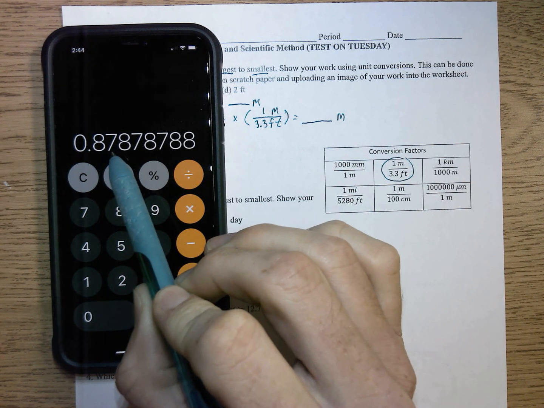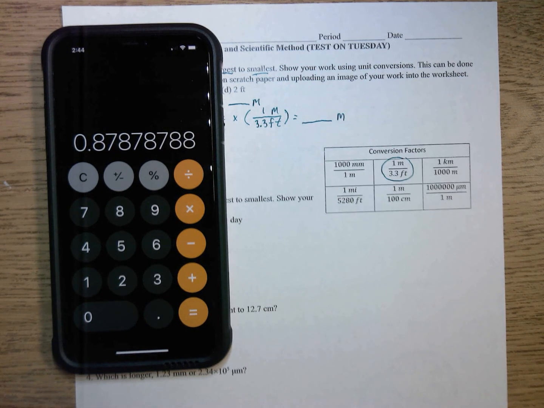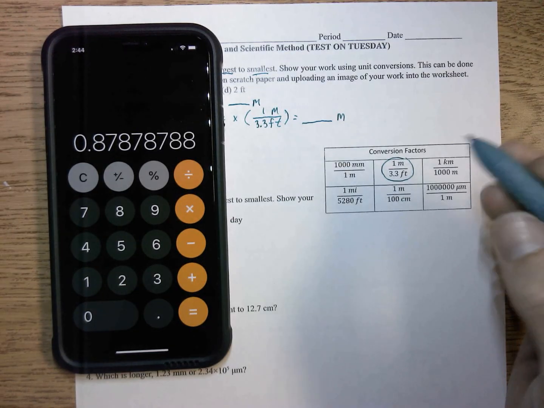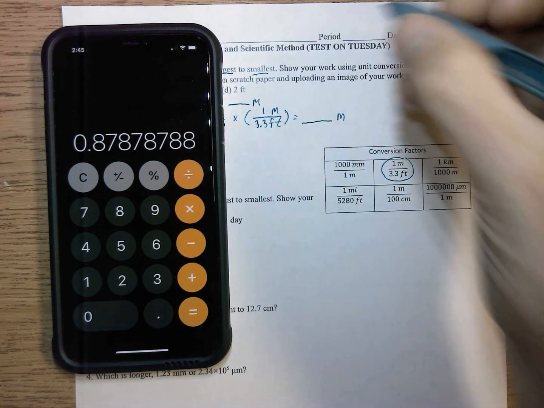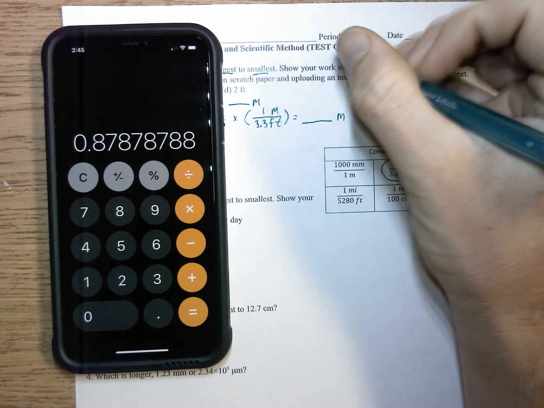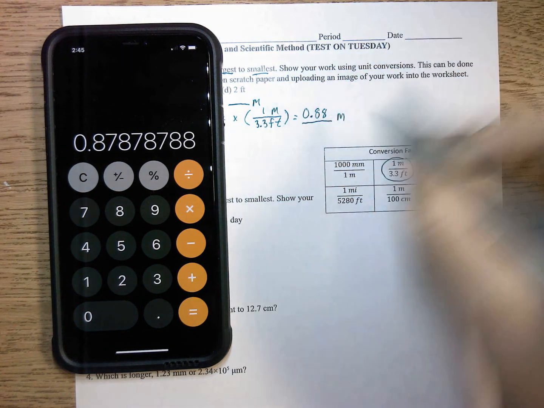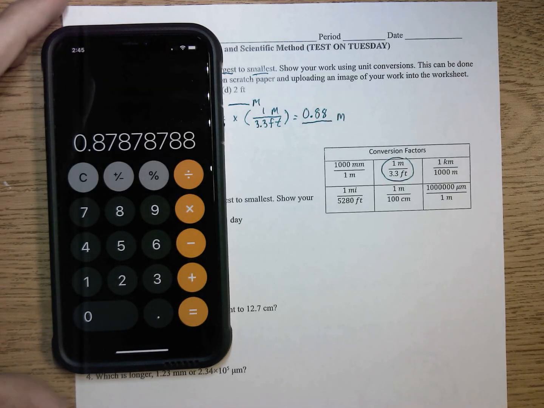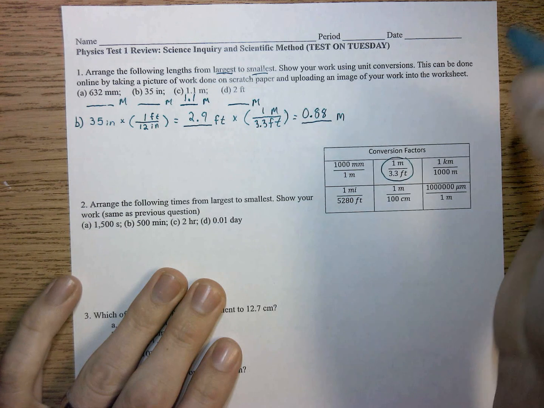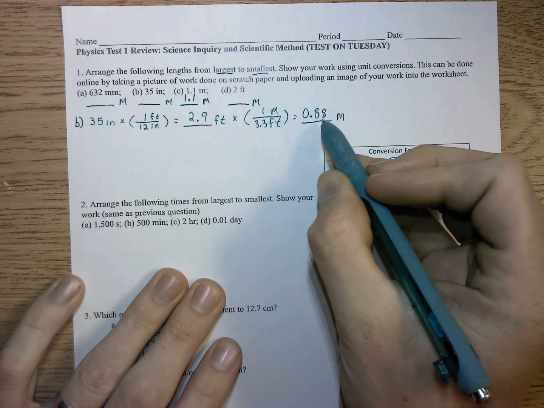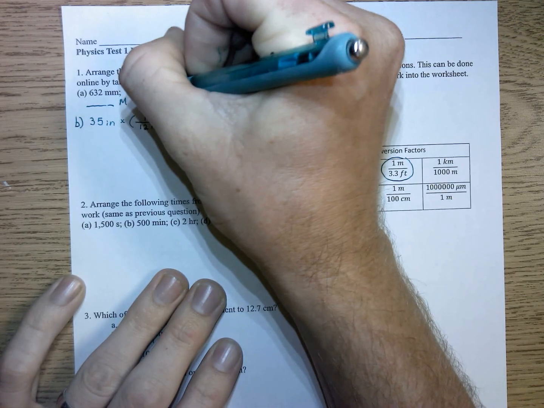So we're going to have 0.87, and now this 8 is either going to round up or down. And we know that 5 and up is going to round up, 4 and below will round down. We've got an 8, which is going to round that 7 to an 8. So you get 0.88 meters, right? Very good. Okay, I'm going to set you up with problem A. Oh, sorry, we can now put 0.88 in the 35 inches spot. Okay, 0.88.